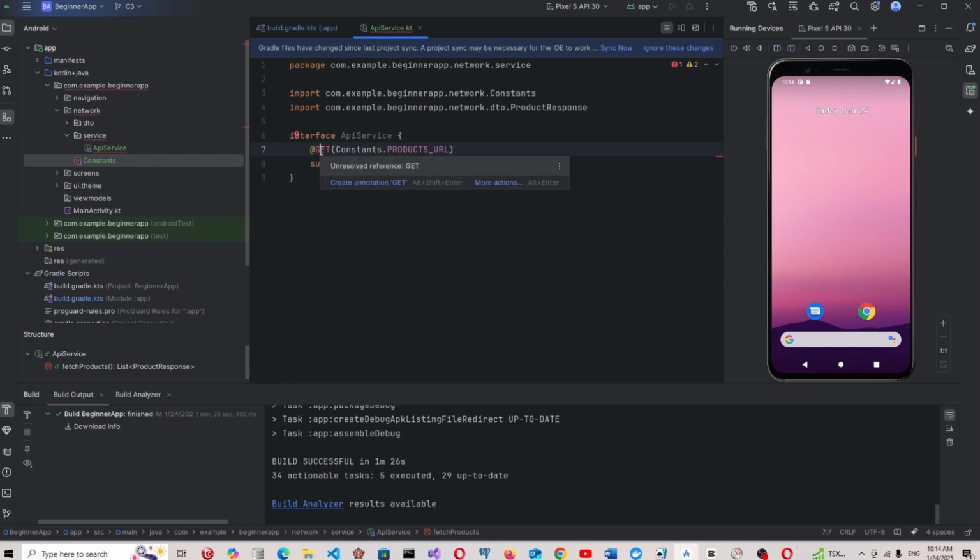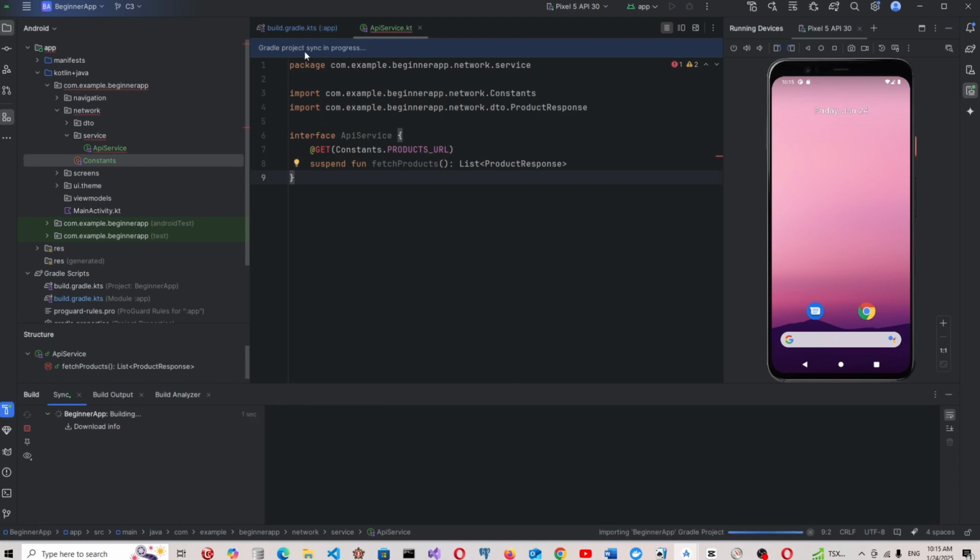And we say sync now. So we have the new package and we need to sync it. It'll download the package for us.